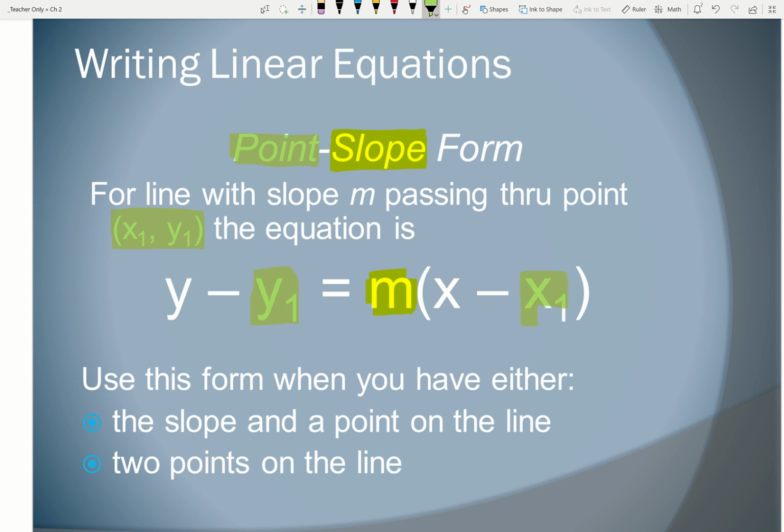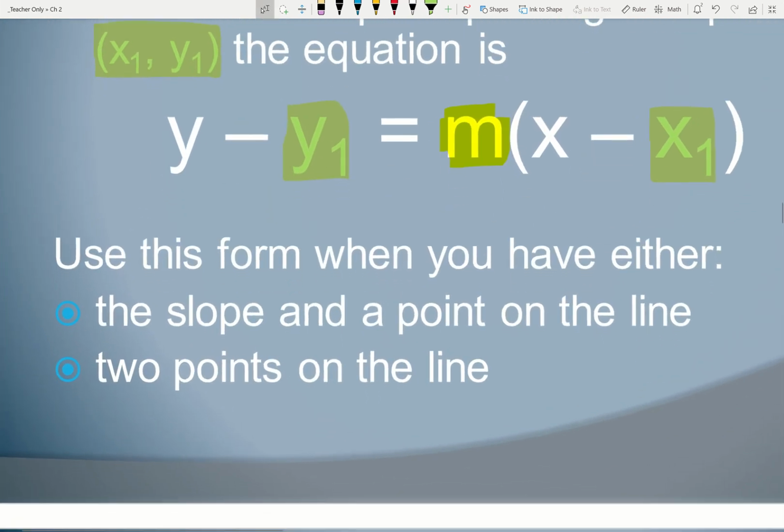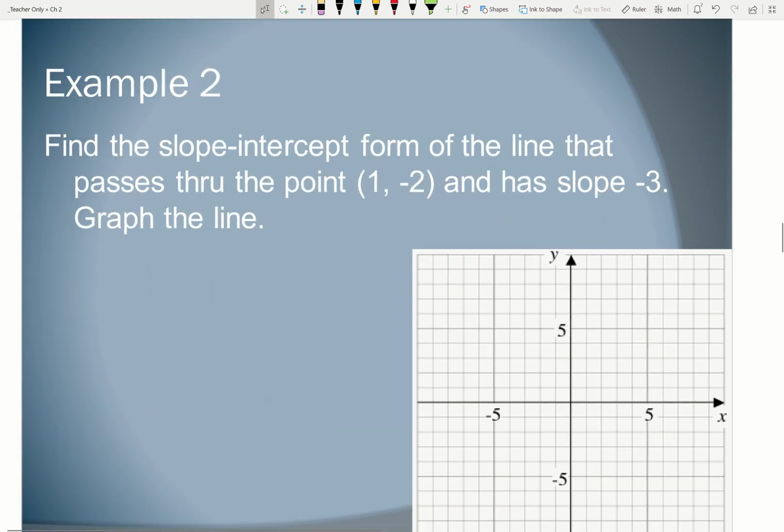And so when you hear me recite this formula, what I typically say is y minus the y-coordinate equals the slope times x minus the x-coordinate. It turns out that this form is a direct result of the slope formula that we just took a look at. We're not going to look at the derivation of that at all. But what I want you to be on the lookout for are problems where I'm giving you one of these two situations. So we're going to use this form if you either have a slope and a point of the line, or if you have just 2 points and no slope. Okay, so I want to demonstrate how that's going to work with a couple of examples here.